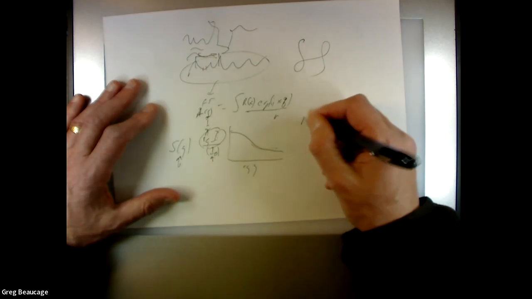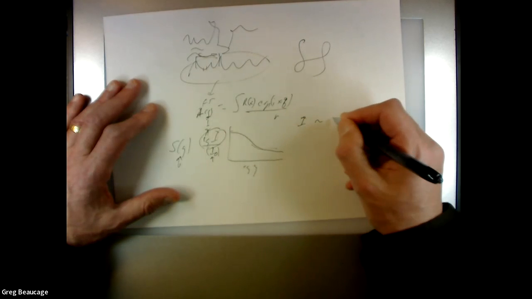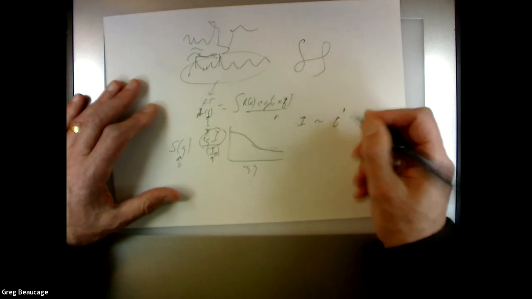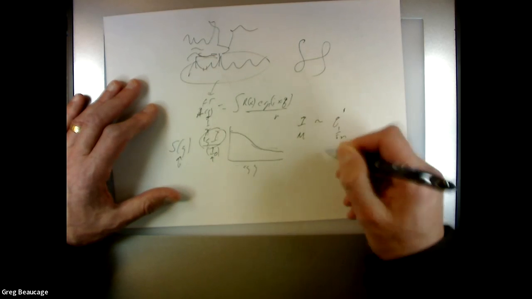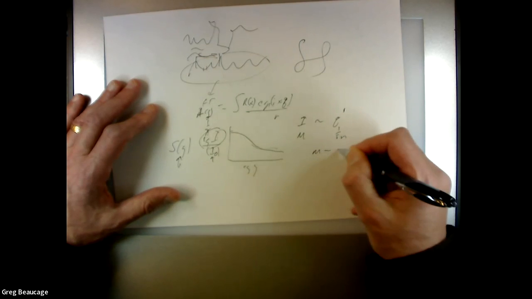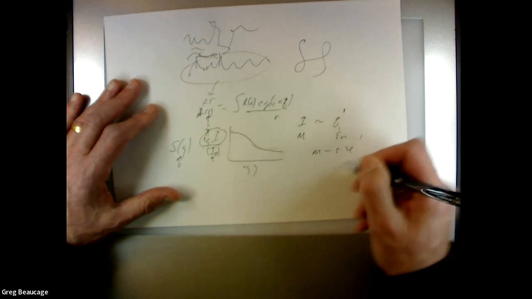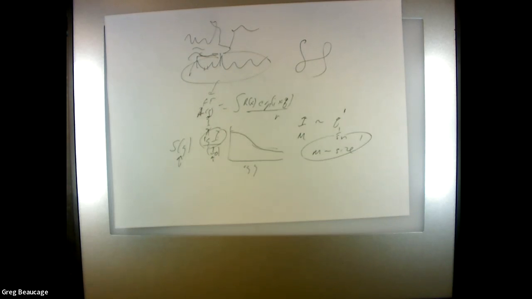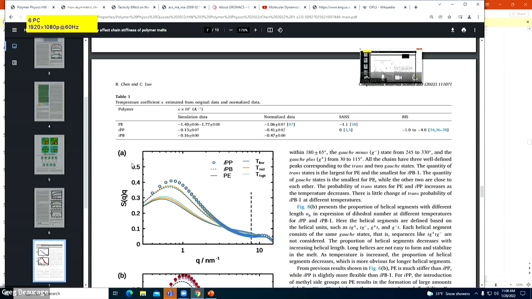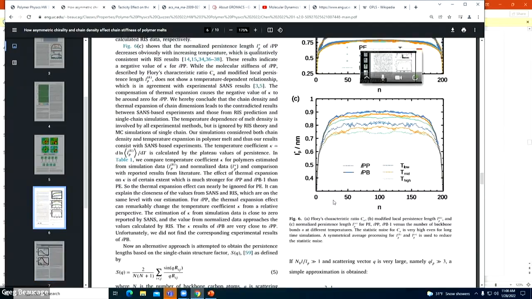For one thing, you know that the intensity goes with q to the power 1, because this is like the mass, and this is like 1 over the size. And if it's a rod, the mass goes with the size to the power 1. So that's a rod equation. So he plots, and this is not in the homework, S of Q times Q, which removes the 1. So he looks for where it's flat, and he calls that something I never heard of before.